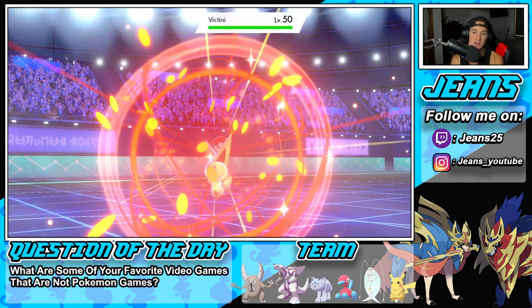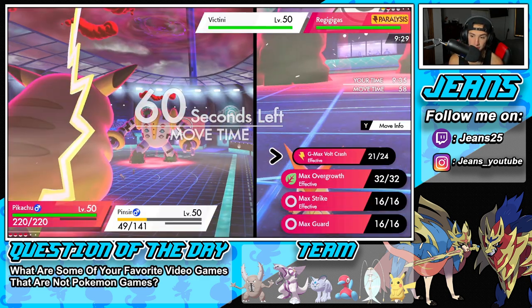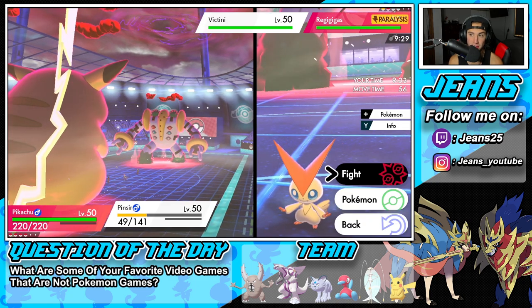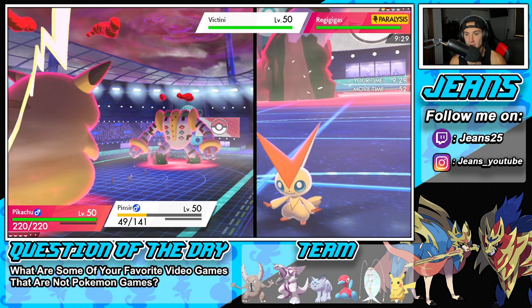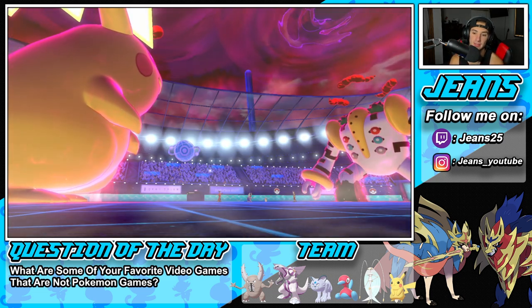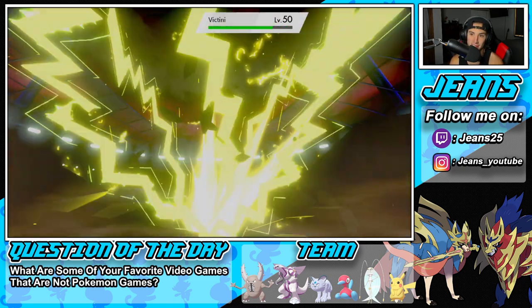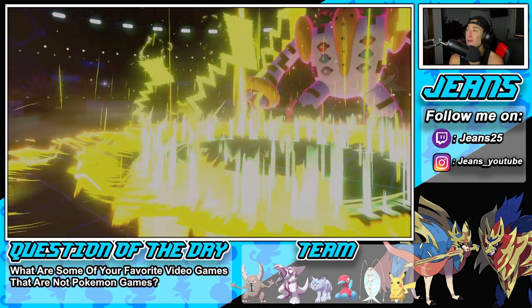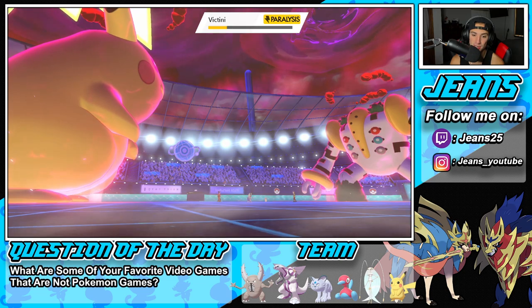He's going to go into Victini here. Victini is a fast Pokemon, but I'm still just going to Bolt Crash right into it. I'm going to say, see you later, alligator. And then I'm going to drop an X-Scissor right over into Reggie, start doing some damage on him. We still go first. Can we get a third crit? That would be crazy. No, we don't. We paralyzed the Victini, though, which is huge.